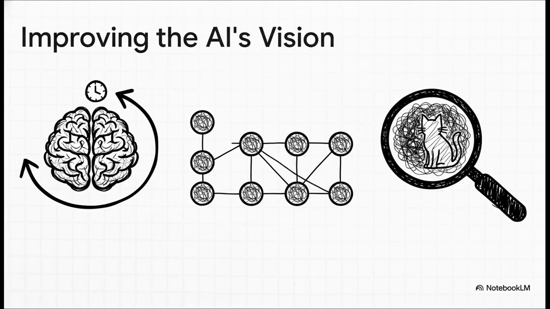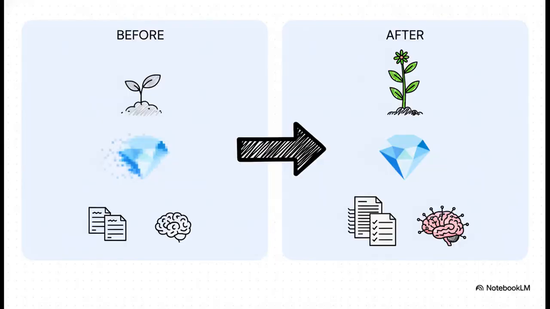So how do we get this kind of improvement? Well, it comes down to a few key tricks. We can give the AI more time to study, basically letting it review its flashcards over and over again. We can also give it a bigger brain, using a more complex network with more layers, so it can learn more detailed patterns. And we can use clever math tricks that help it ignore distracting background noise and focus on what's really important.